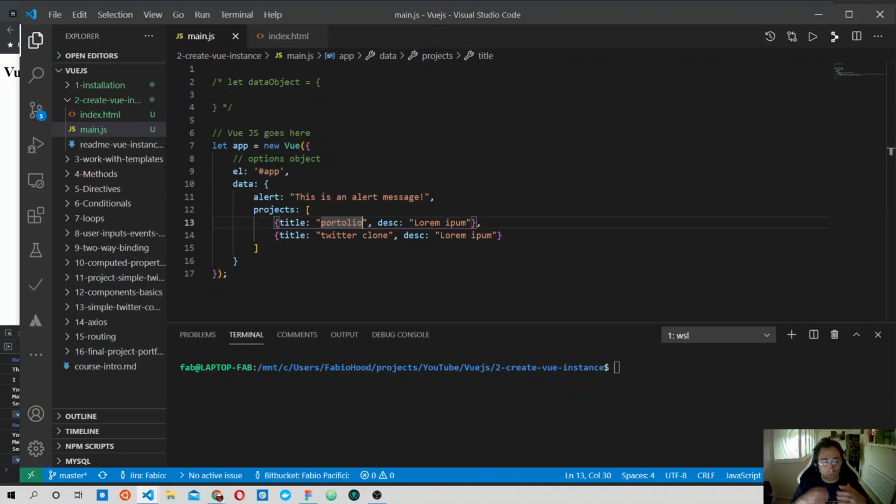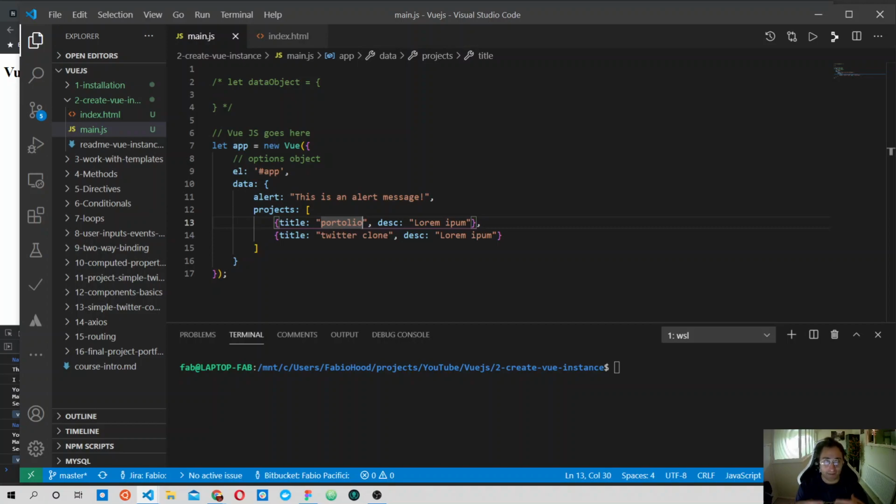So let's quickly recap what we have done so far. The code that we wrote here, we simply add two new properties to the data object, the alert and the projects, and we have seen how to manipulate properties in the data object. So we have seen how to adjust and manipulate properties using the variable that contains the view instance, which is called app in our case, and then we have seen how to reference these properties using the dot notation.